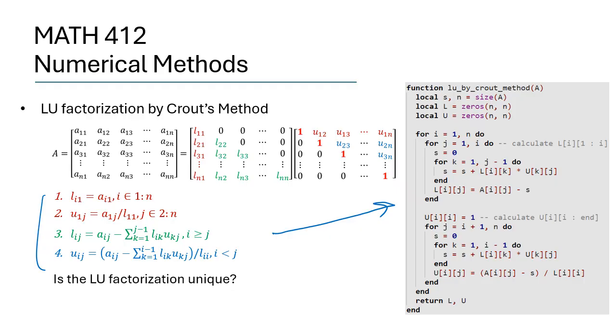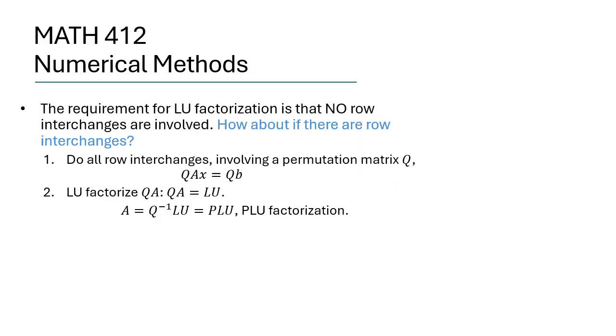The code is so short, just a few lines, 20 lines or less. The method of LU factorization by Gauss elimination is also about 20 lines of code. And of course, you may have some questions.